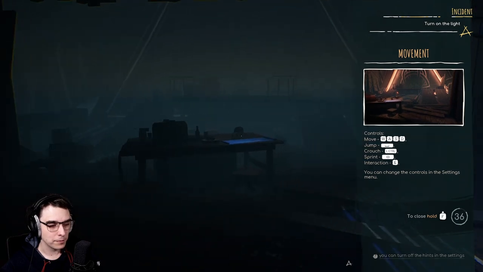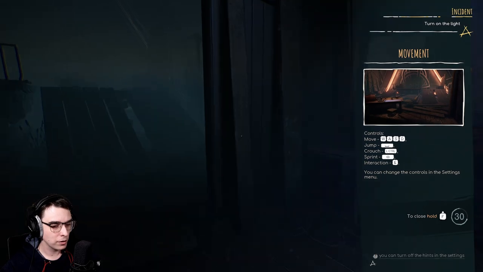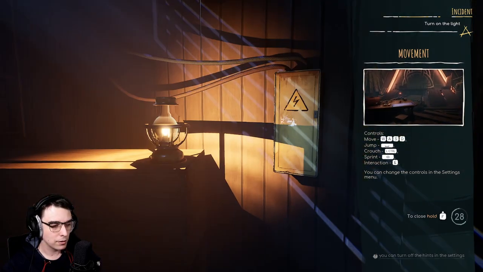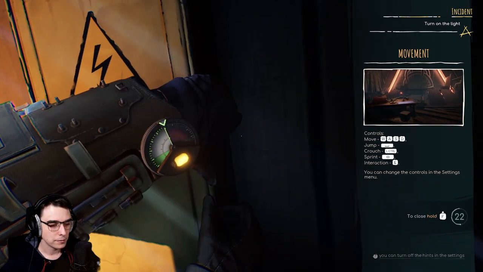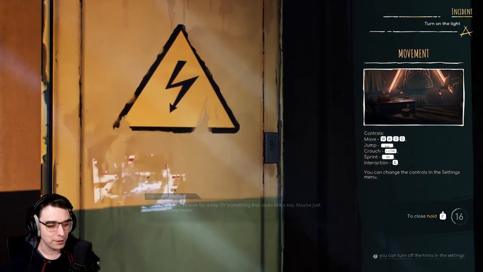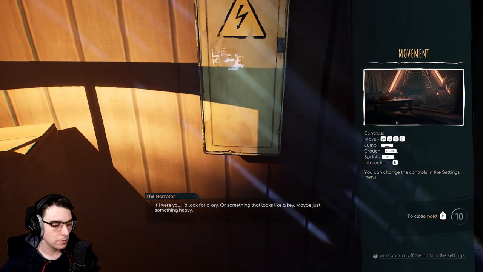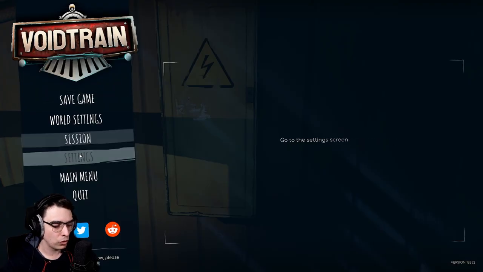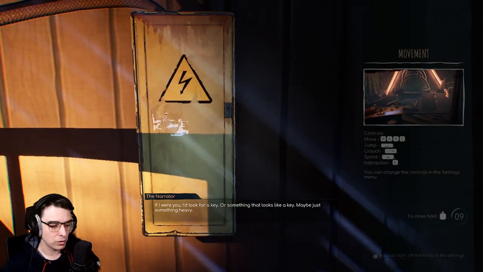Better. Okay. Controls: jump, crouch, sprint, and interact. I can interact with this. Yeah, it's stuck. Yeah, smack harder. Okay, the narrator's voice is still too low for some reason. Let's see, music volume, characters volume. Maybe this is gonna make it a bit higher. Audio is a bit low.